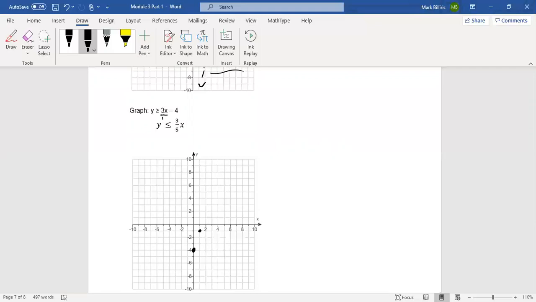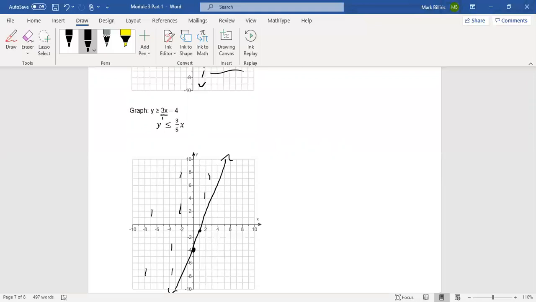And so what I do with this is I connect it with a solid line. So that's my first boundary line. Where would I have shaded this? So I come to my y-intercept at -4, and it says where the y value is greater than. So what I'm going to do is I'm going to put the value 1 in the area where this would be shaded. So where you see this 1 would be the area in which would have been shaded. And you'll see why I do that in a second.